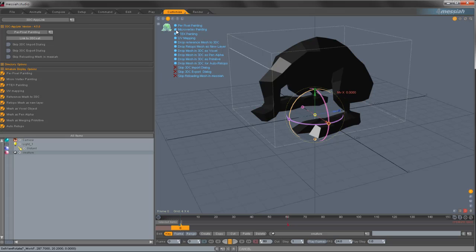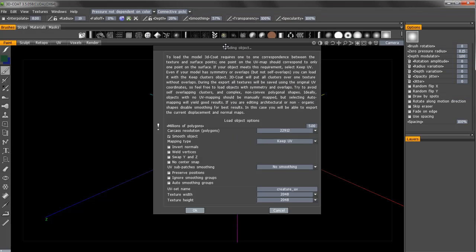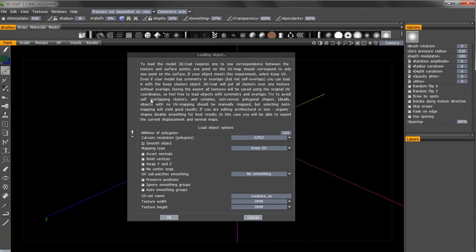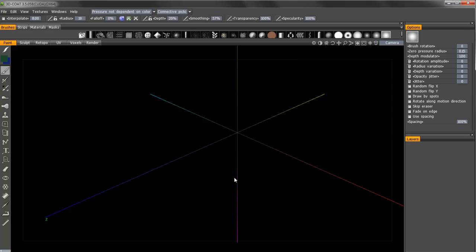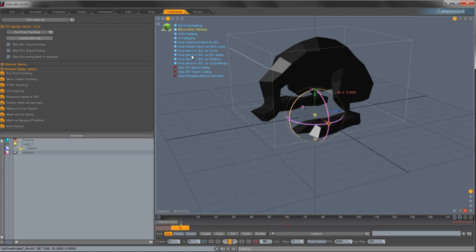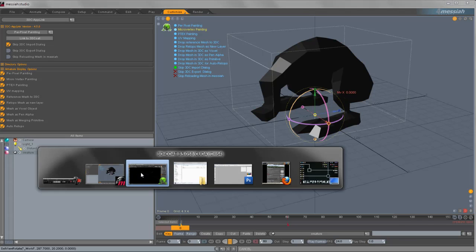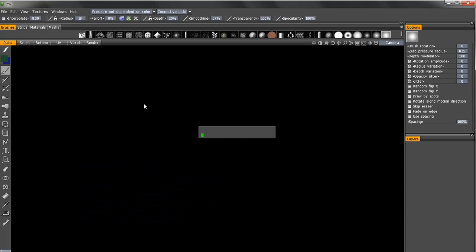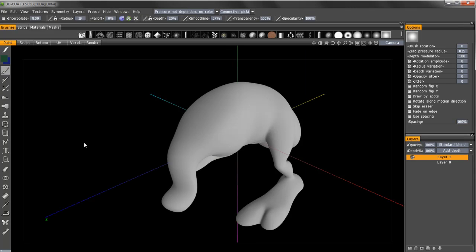So now let's click on the microvertex painting icon over here, and let's go to 3D Coat, and you'll see we're getting an import dialog here. I want to demonstrate the function of turning that off, so let's just hit cancel, and of course it won't import anything. So let's go back to Messiah, and let's tick the skip dialog. Now let's tick microvertex painting again, and go over to 3D Coat again, and you'll see that it will automatically start importing the mesh. The default settings for 3D Coat are a 2K map with a subdivision level of 3. So keep that in mind. It will also remember your previous settings if you use something else other than that.